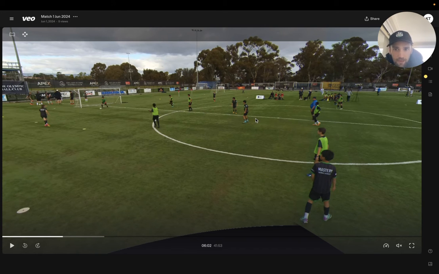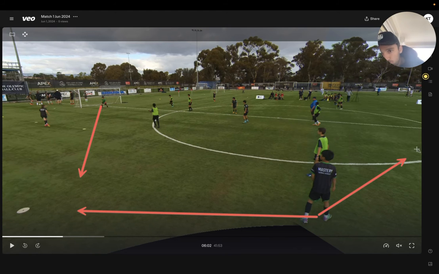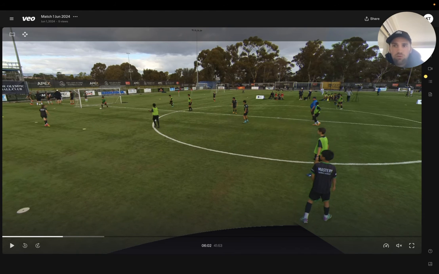Just try to have one a little bit higher, one in this pocket of space. Jonglong, can you always try to find the option? Maybe it's come here for it. Maybe you make runs in behind. Be proactive and creative with our runs, okay? Don't just stand still and hope that something magical happens.